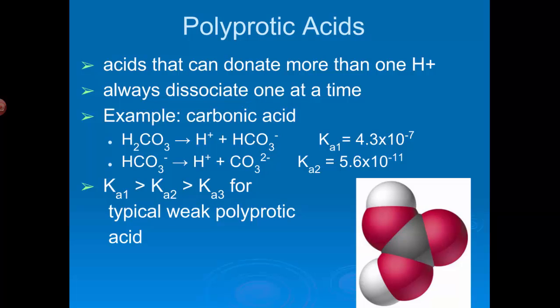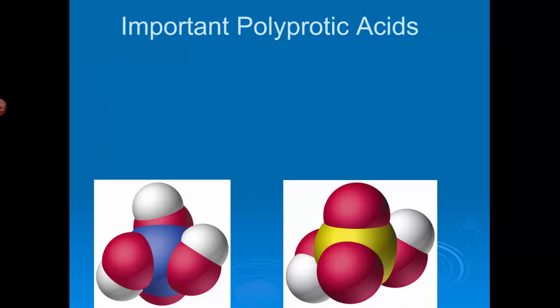So that's typical, okay? Why do you suppose that is? Think about it. Why would the first dissociation for a polyprotic acid be much more complete than the second and third? Well, think about what you're making each time. You're making a solution that's becoming more negative. It's not going to want to give up another proton. You're already saturating the water with protons. So you're creating an equilibrium position that you don't want to add more protons for.